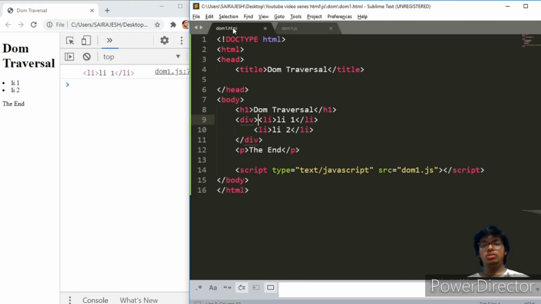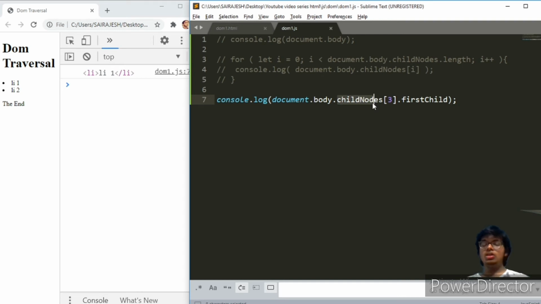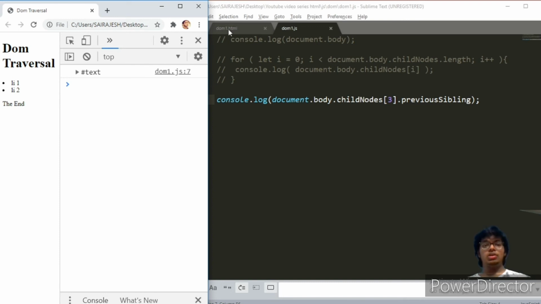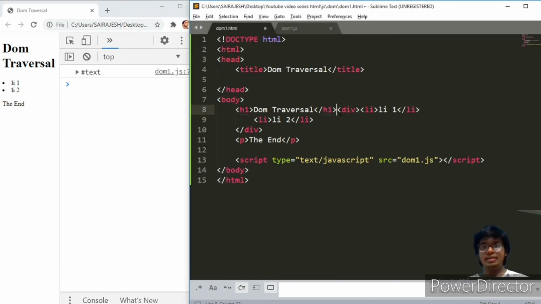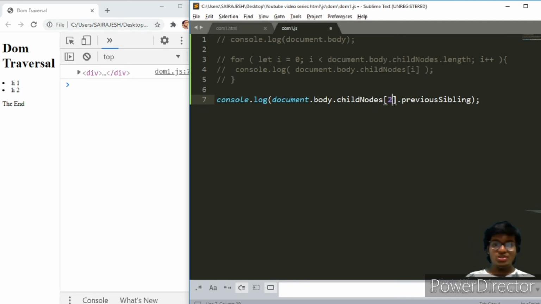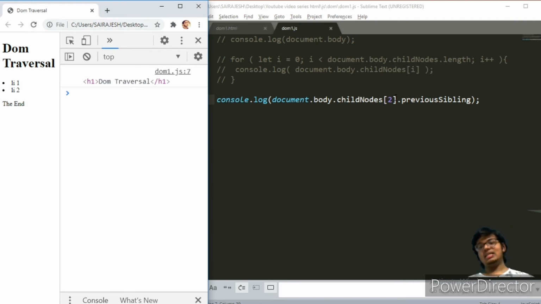So that is how this works with respect to the nodes. When you access the nodes as such, you get the text. We'll discuss that there are 12 node types and text is one of the nodes. Like if you want to get the siblings, the previous sibling, you can see it's text because here you have the text. If I delete this text, now it has selected the li. So that is the problem. You have to change this to 2. Now you'll get what we expected, right? So that has become 2.